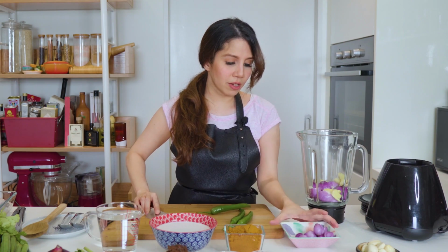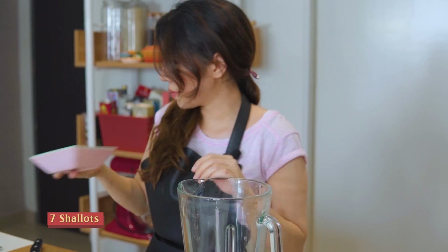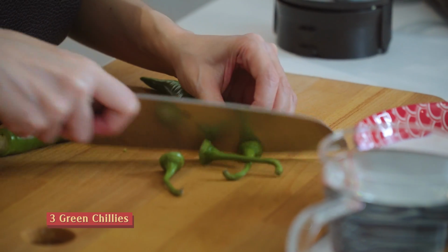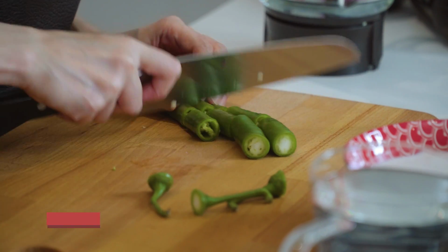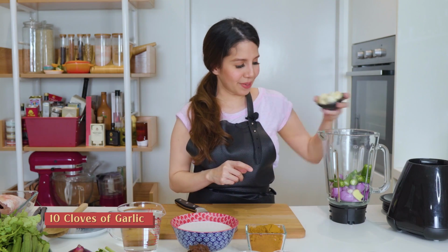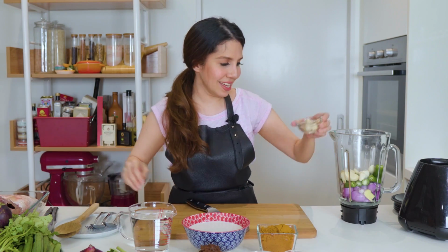I've got some shallots here. I'm just going to throw all of that in. Some green chilies as well. Just going to roughly slice everything. So I've got some garlic. I'm going to add those in. Some candlenuts. So candlenuts is a good ingredient to add in your dishes. It will add this nice creamy taste to your food, and it will help you with your digestive system.